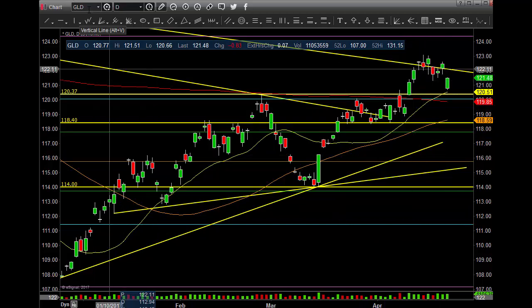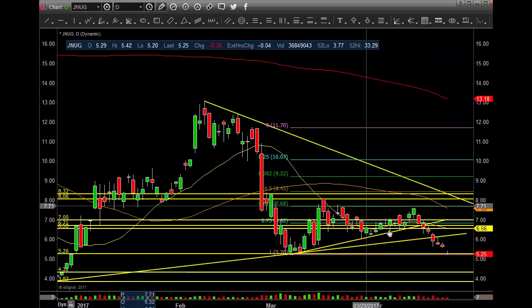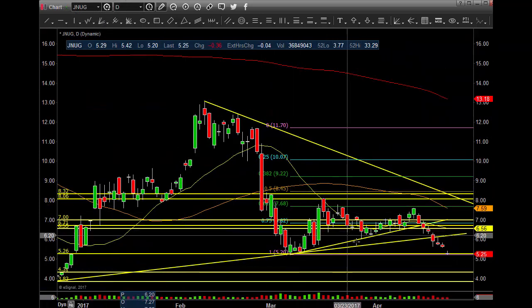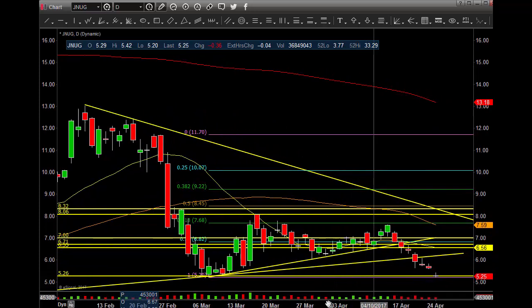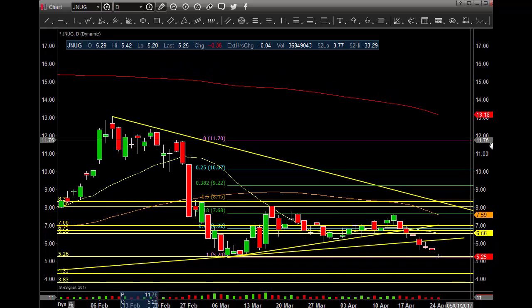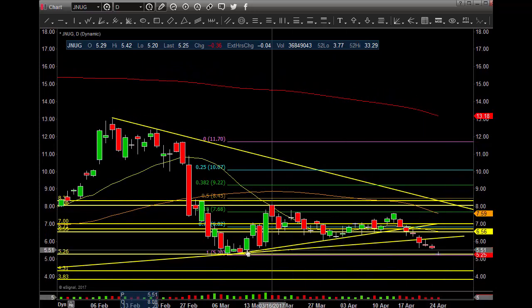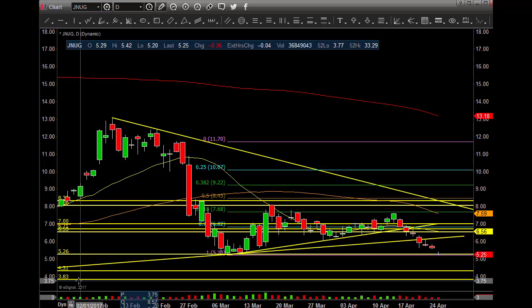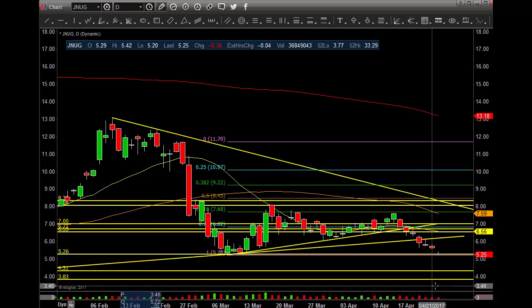Let's get into the JNUG real quick. Again, guys, I do not trade the JNUG. I was just showing some videos because a lot of people were asking about it, but this thing has a mind of its own, so be really careful with it. Do not load the house in this one stock or ETF, whatever you want to call it. If we do crack the lows here, 431, 480, or 383. So anywhere in this area, it could possibly be a buyer, but if this thing really comes in, just be careful. You know, it could go to 350, $3 maybe.